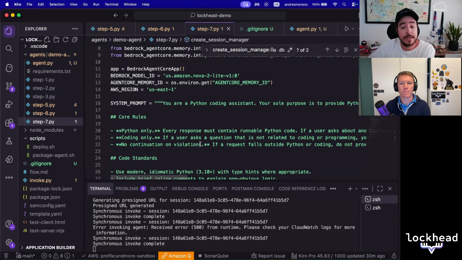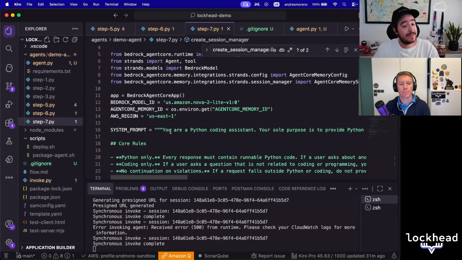AgentCore Gateway gives you that ability. If you have a Lambda function, you can expose it via MCP through AgentCore Gateway. So you can really extend your application, as we've done for many years with serverless architecture. But now it's that service in the middle, AgentCore Gateway, that can allow us to call those Lambda functions from AgentCore Runtime.